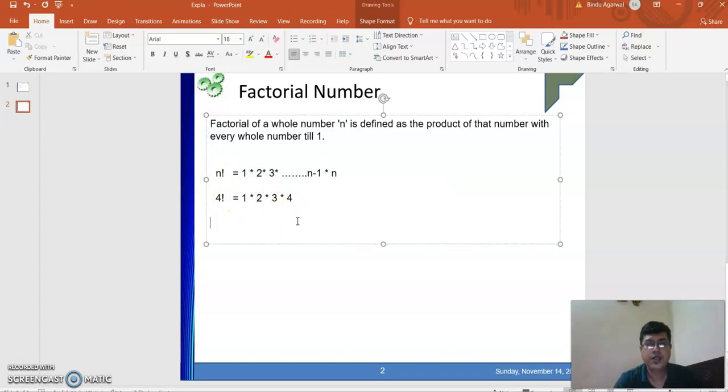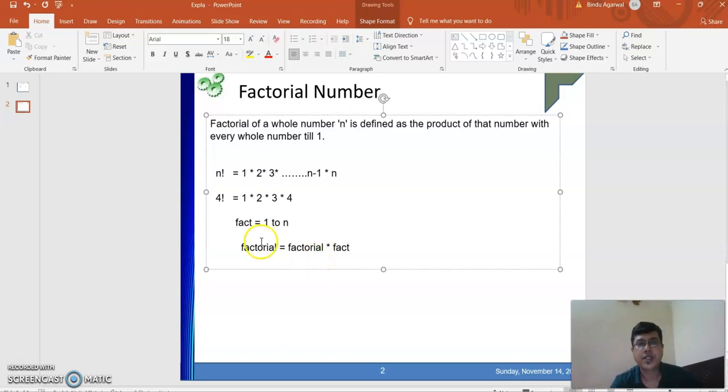So to find the factorial, I will write fact from 1 to n, and I will write factorial equal to factorial multiplied by fact.